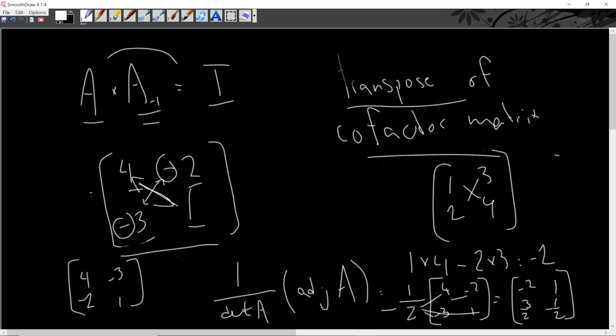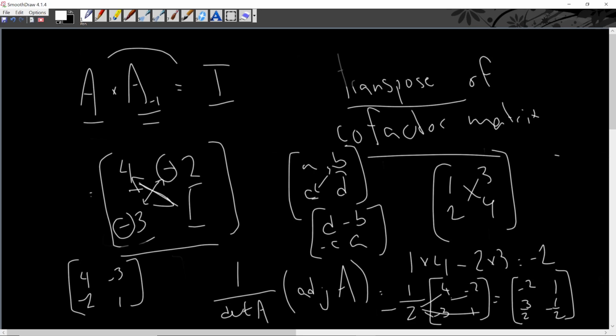The actual formula is, if you have some matrix A, B, C, D, the one that I showed you, when you flip these and then add negatives, so negative B, negative C, that would be the cofactor matrix of A. But the actual adjugate is going to be written as D, A, and negative B, negative C. So this diagonal actually stays the same, and you add negatives to it. Because in the cofactor matrix, we had to flip them, and then with the transpose, we have to actually flip them again. So we essentially keep everything the same.